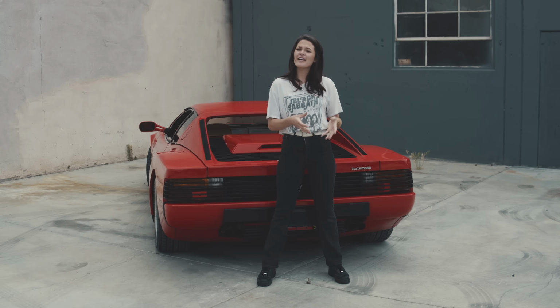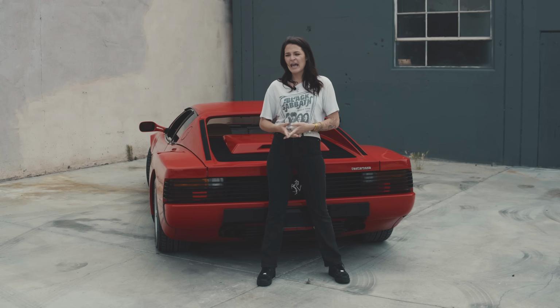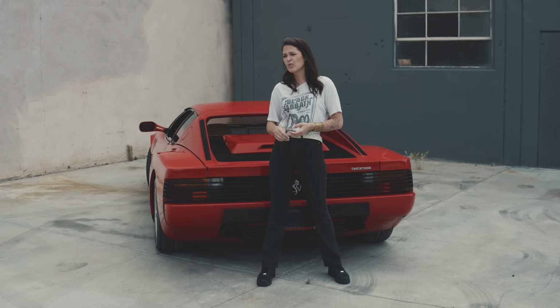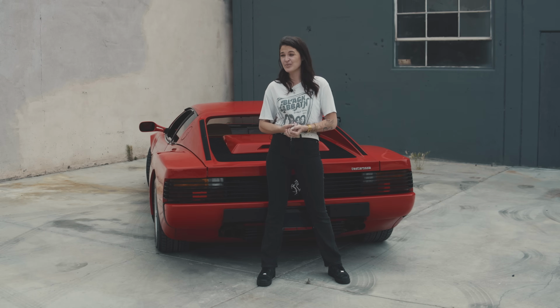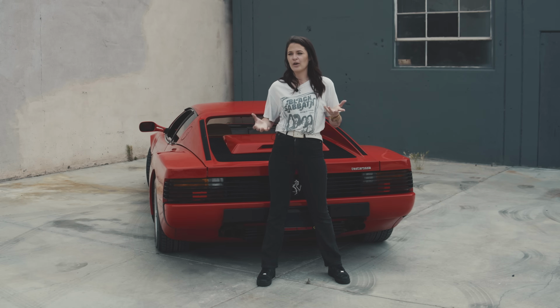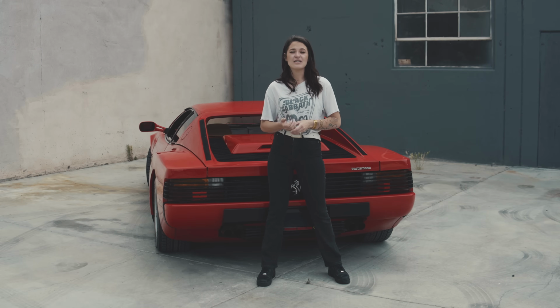However, I find it very interesting that the Testarossas were so undervalued for so long. And part of it, I think, is due to the major service work and the costs that come with it. However, I remember about 10 years ago, I sold a Testarossa just like this one, but it had less mileage and came with the full set of luggage and everything. I mean, it was just a stunning car. And we sold it for $45,000, which in today's market is like, oh my God, that's the steal of a century. But back then, that was the price of a Testarossa.